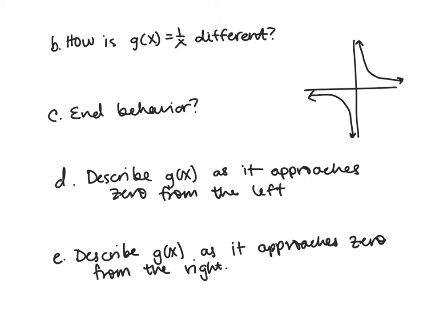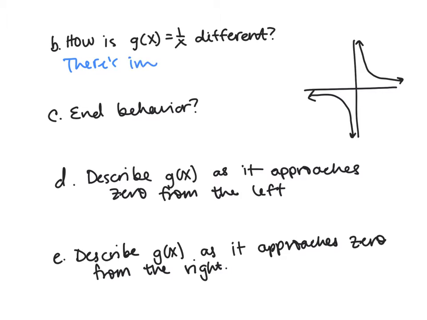Okay, so hopefully you got through graphing this 1 over x function okay. And now we're just going to look at some of these properties. What's it look like from here? So first off, we want to think what's similar, what's different of this graph to any others. And I would think the big thing you might notice is different is we have asymptotes. We have lines that this graph never crosses.